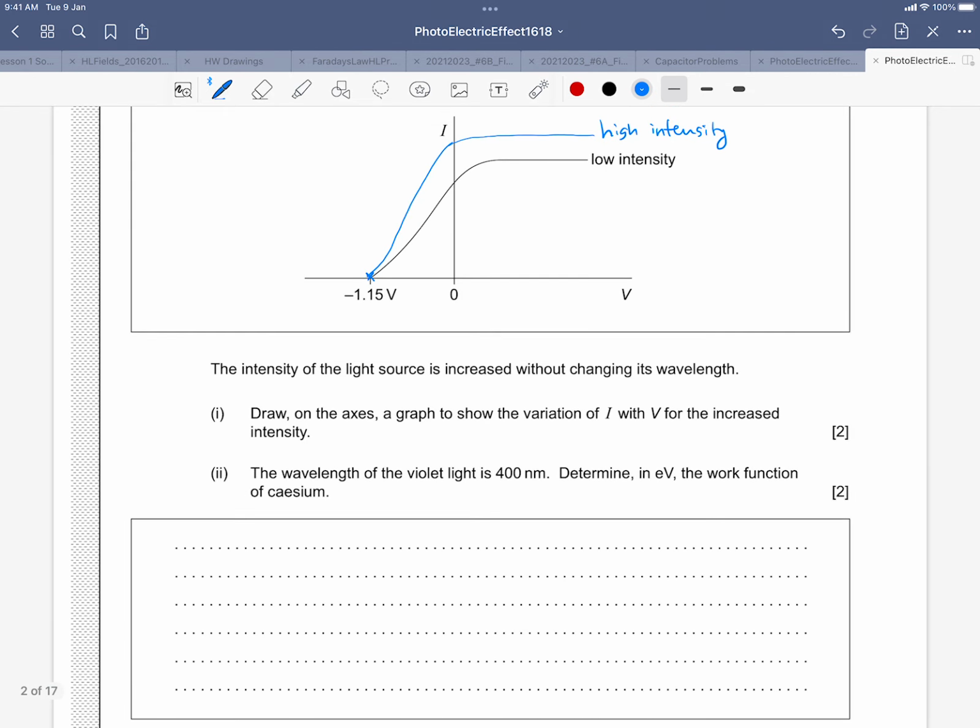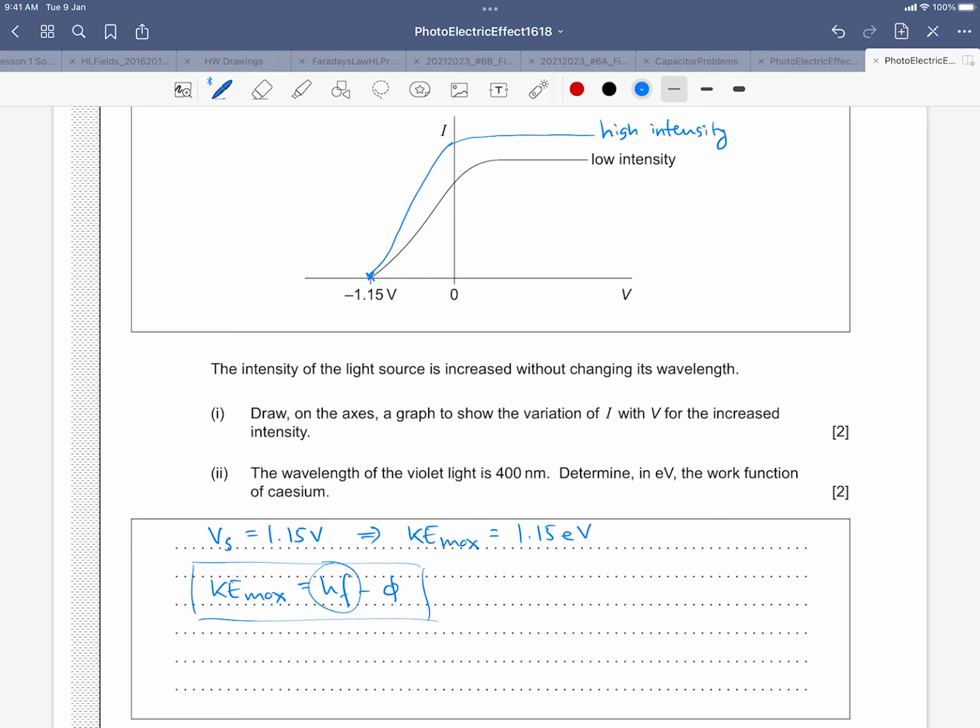Then we have to find the work function. For that we look up the stopping voltage. We can see that on the graph. That's the magnitude of the stopping voltage. That of course tells us the maximum kinetic energy of the released electrons, because that is how much energy it takes to slow down the fastest moving electrons. So we can now use this very important relationship. This is super important to understand.